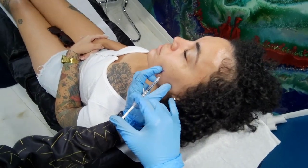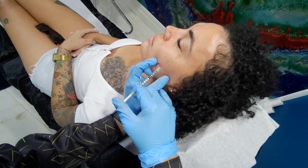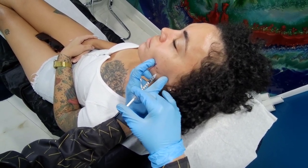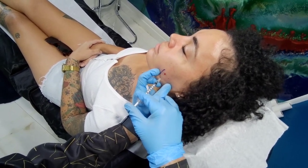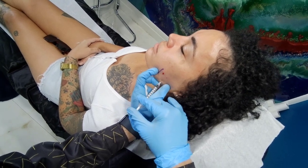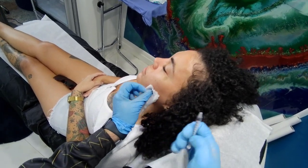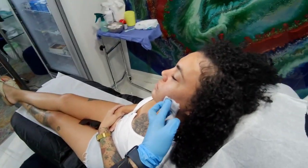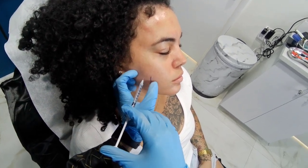As we showed on the other side, we're doing the masseter muscle. The benefits are different for each person — we do it for TMJ joint pain, for grinding the teeth, and it actually slims the lower face. The face gets more V-shaped, so it's for contouring the face as well. Some patients do it for that reason. Here we're going to do the injection for the masseter muscles — clench your jaw a little bit.